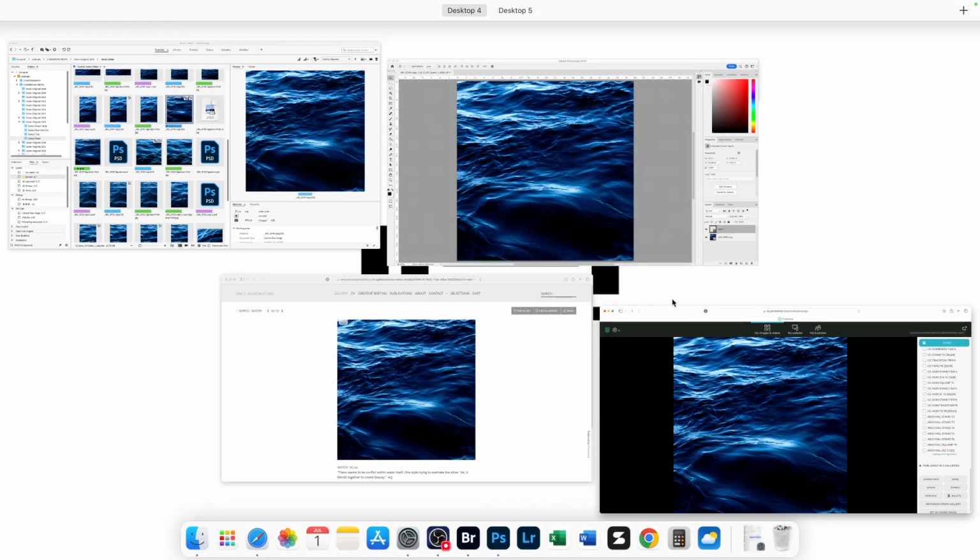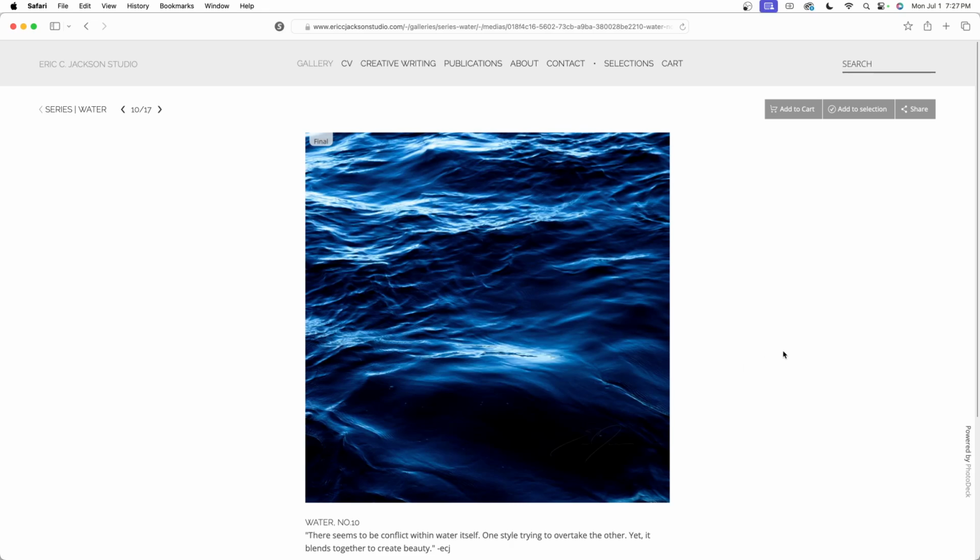But then when I actually go to the website and I look at it, I'm like, oh my goodness, it's not there. Yeah, so that's what I was saying before. I have to be really careful about how much I lower the opacity.